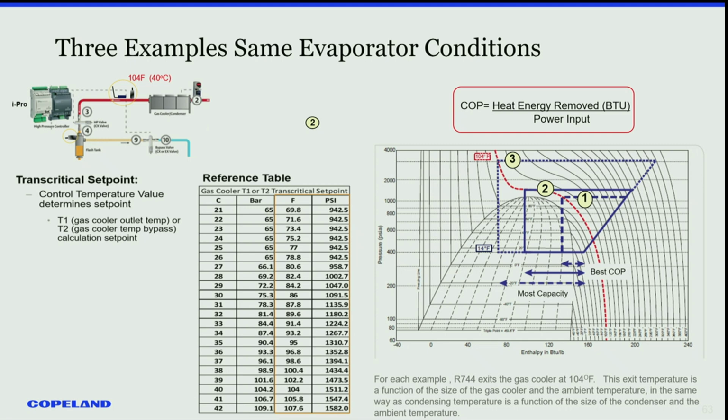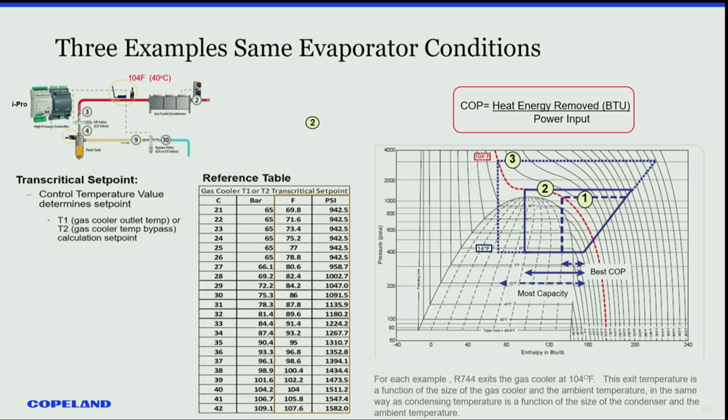And this is the COP set points I talked about, the table. So when you're operating in transcritical mode and we're at 96 degrees Fahrenheit, the high pressure valve will position itself to about 1,350 pounds. If I'm at 104 degree gas cooler outlet, it's going to go to 1511. Those are not configurable. Those are in the control. You can't change those. That's one thing. And that would be position 2 on the pressure enthalpy diagram here.